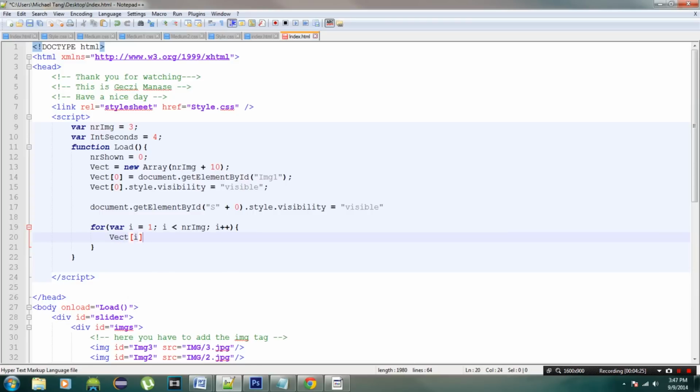So vect I equals document dot get element by ID, and let's set that to s plus I dot style dot visibility, and let's set it to visible.